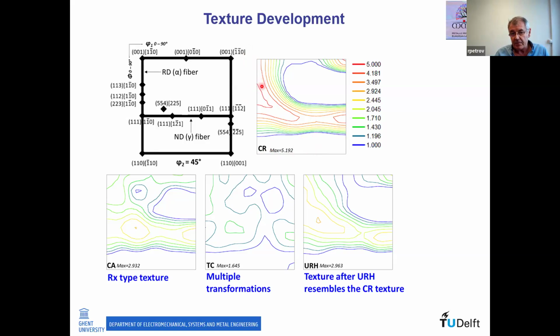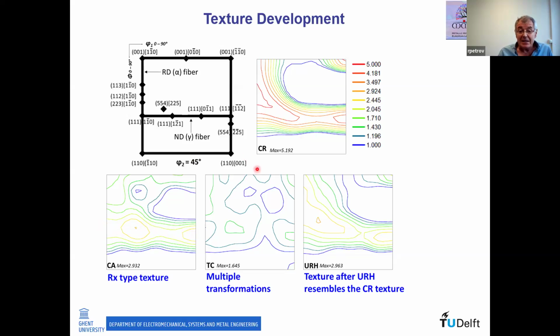Yeah, ND fiber, RD fiber with this specific curvature here. If we have conventional annealing, then the texture, as you see, changes to a typical recrystallization type of texture. Why do I say typical? Because if you open the books and old papers, you'll see that for this type of steel, we have one kind of specific curvature that we discover in the ND fibers, which is in a paper of, I think, Leo and Dick van der Schuren years ago. And I say Leo will help me after that. You have this typical curvature, which is kind of an indication for recrystallization texture, and is linked with the specific grain growth of the components.